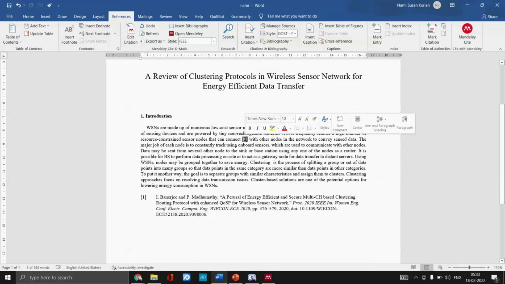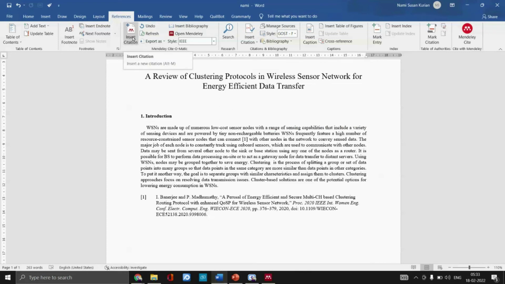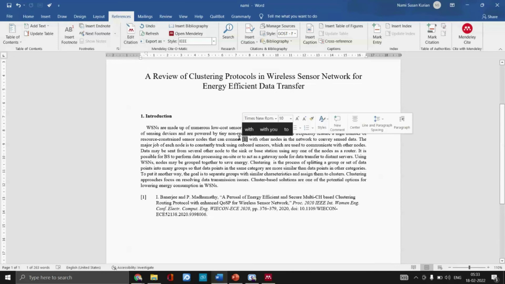Now I want to replace it with another citation. Just click on the citation. You can see here an icon called insert citation. Once you select this particular citation, you can see the icon has changed to edit citation.